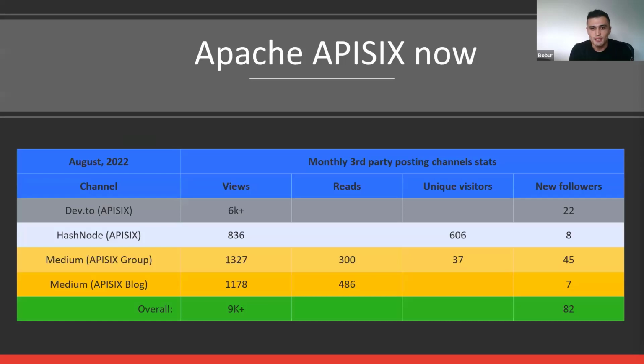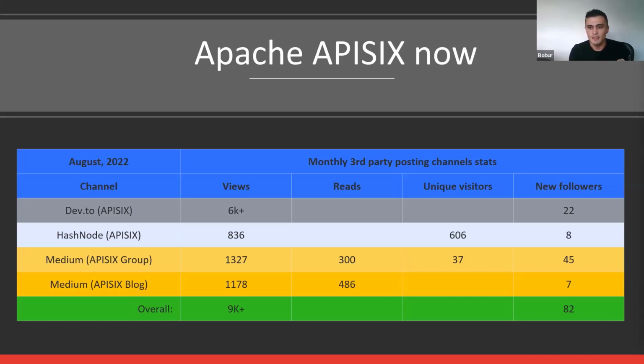The next slide, as you can see, is about our third-party blog posting channels, because we also have some open source contributors and developer advocates working closely to bring more technical content on different kinds of media. Let's say we are creating blog posts, YouTube tutorials, conferences, meetups, right? But here are some examples on the screen. We have APISIX channels on Dev.to, Hashnode, Medium. I just took 3 of them. Actually, we do have more, like DZone. We are cross-posting in many channels.